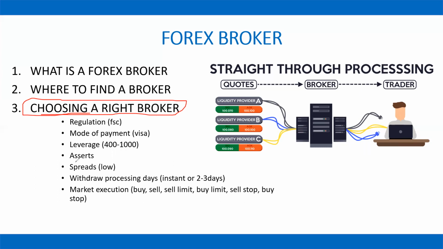Okay, so assets. The second thing you look at is assets, right? You need to understand what you trade. Let's say, for example, in my case, I trade NASDAQ, USD, and gold. I look for a broker that has got these assets. If there are no these assets, I don't even dare to open an account with them, because they don't provide the thing that I trade. So there's no need for me to open an account with them.